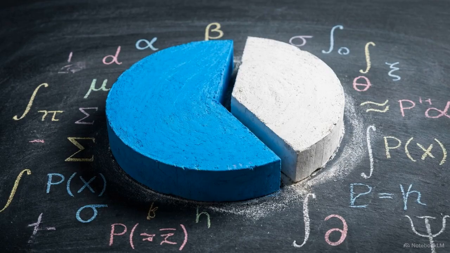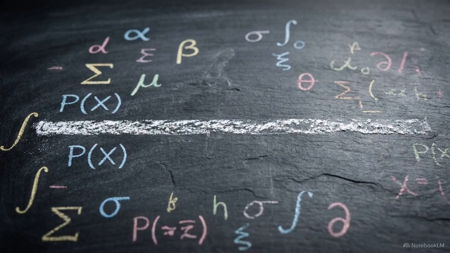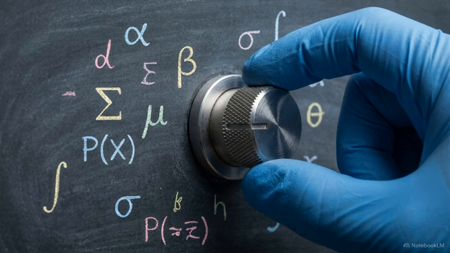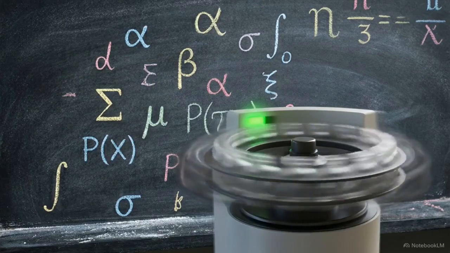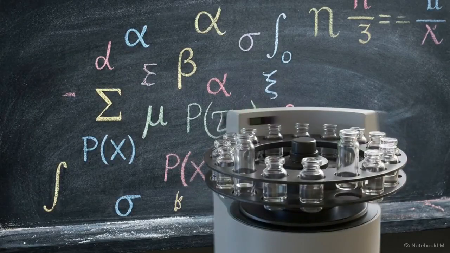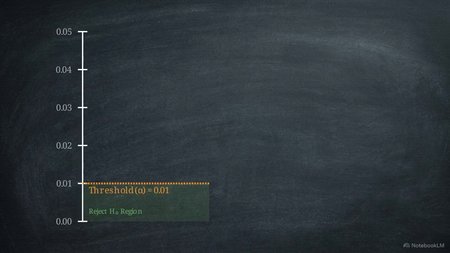Consider a genetics lab testing a population proportion, claiming their new procedure results in a boy being born more than 50% of the time. The null hypothesis locks in at exactly 0.50. Before drawing any samples, the researchers set a strict alpha threshold of 0.01. The test is run, the proportion distribution is mapped, and the final calculated p-value comes back at 0.025. We compare the probability against the threshold. 0.025 is greater than 0.01.